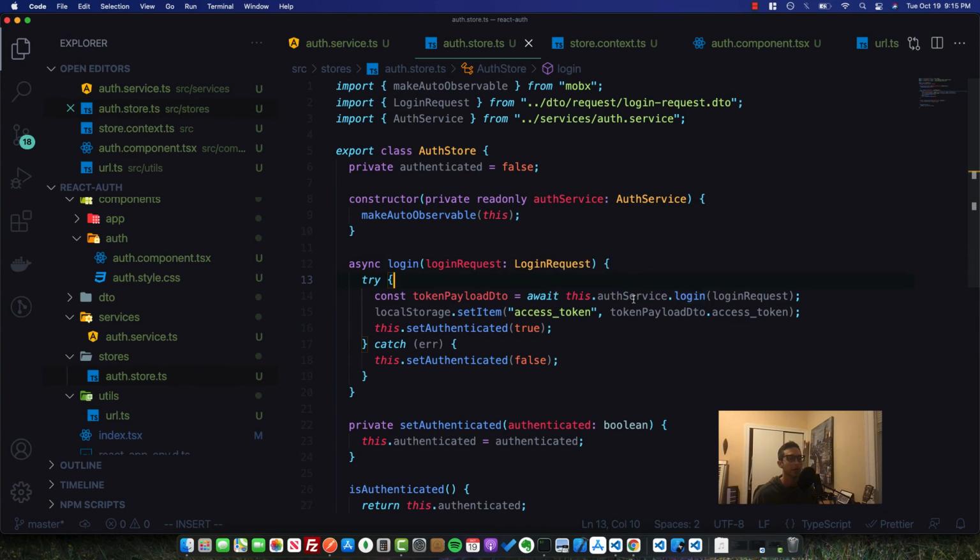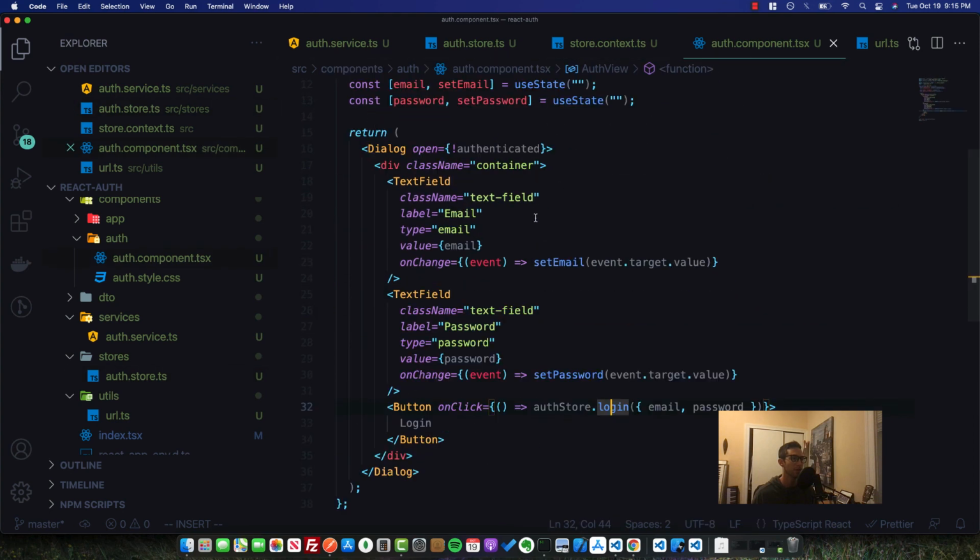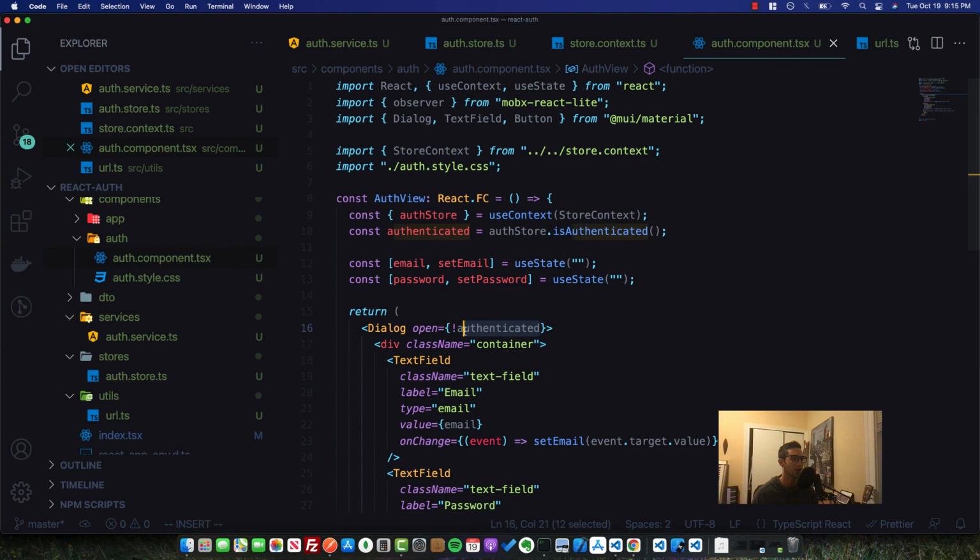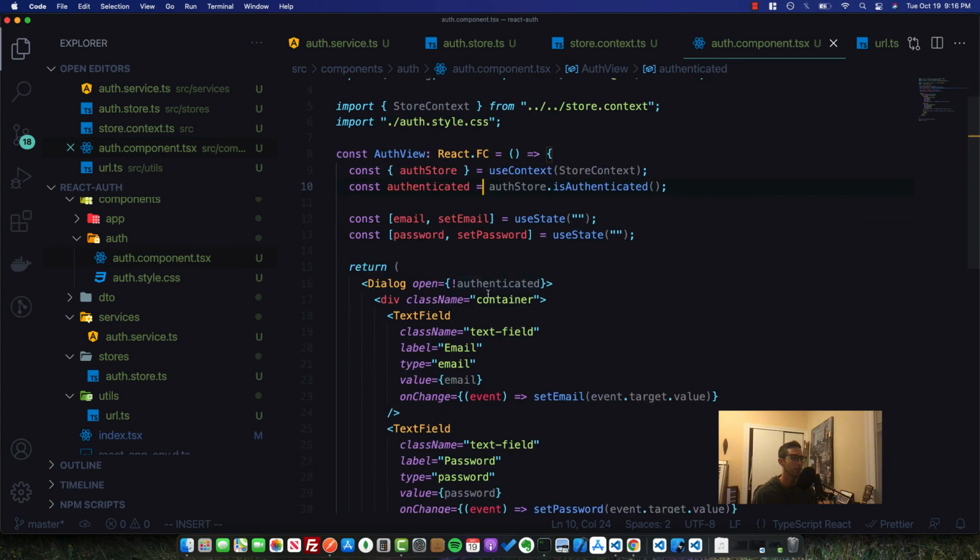We're going to ask the auth service to get a token for us from our backend. We'll set it on local storage, and then we'll update our observable value to true so that we are authenticated. And then in the auth component, we only show the dialog if we're not authenticated. So this component will re-render when it detects that isAuthenticated has changed, and we will no longer show the modal.